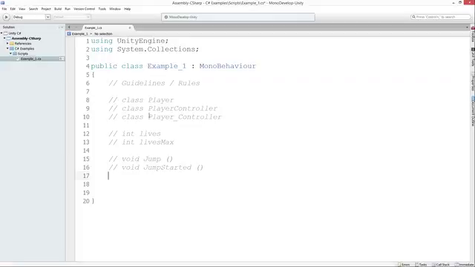Alright, so basic guidelines right here for your casing is just simply capital if it is a class or a method, lowercase if it is a value like an integer. Alright, so those are going to be the basic ones we look at. We'll start working through some examples and we'll be reinforcing it again through the work that we do.